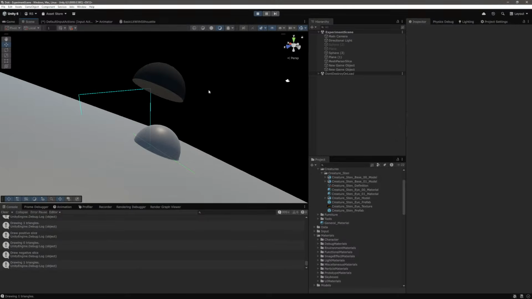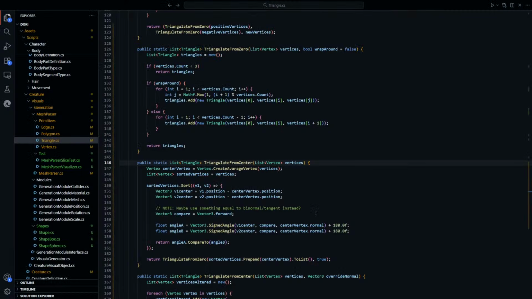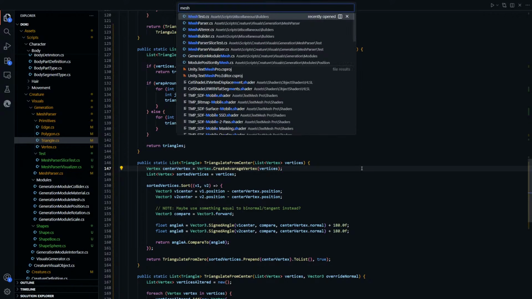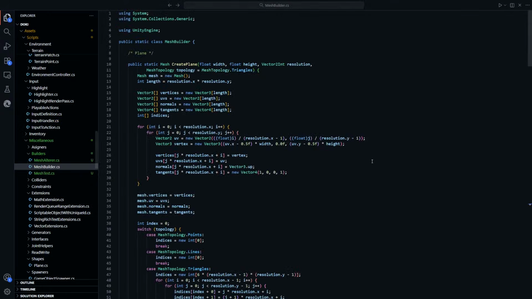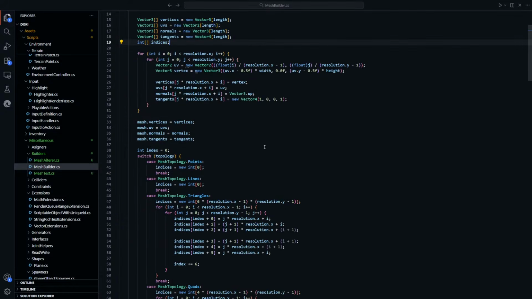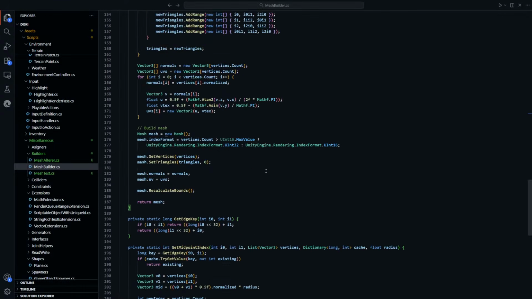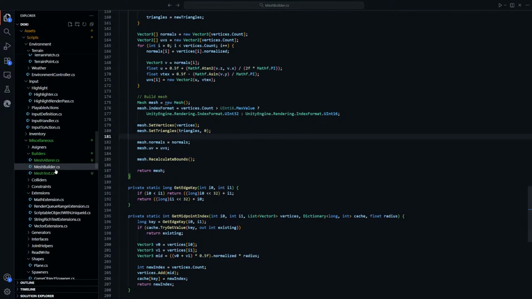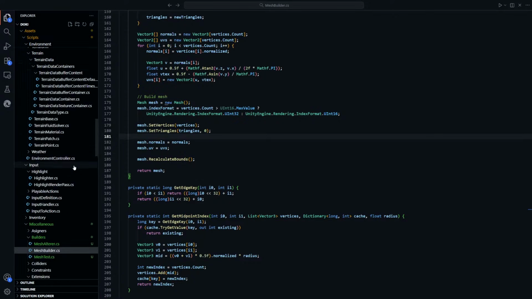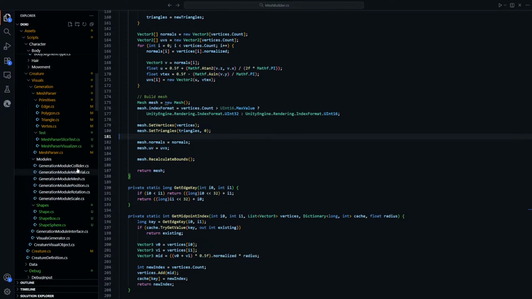But okay, let's see. So now we can slice something. What I want to do now is generate something. I wonder if actually we do it like this currently. Mesh builder. Here we create a plane and we create an icosphere, but we do it as meshes. Maybe we would like to have a mesh builder here as well.